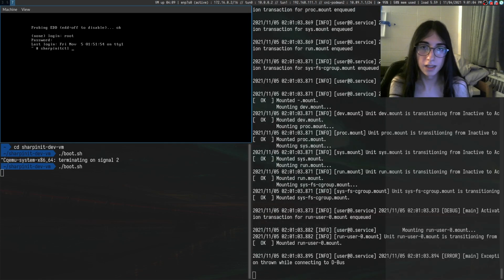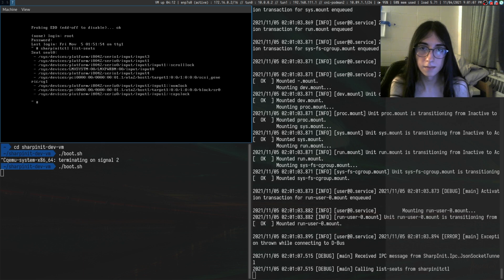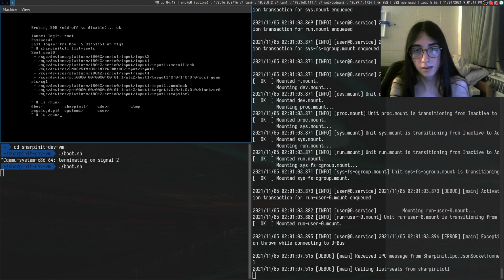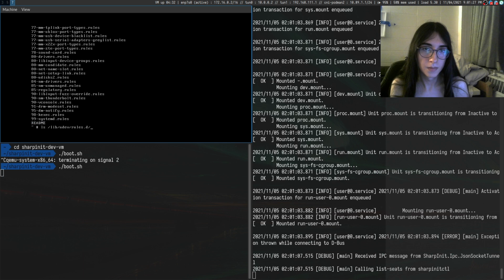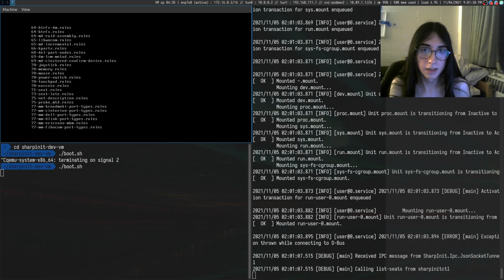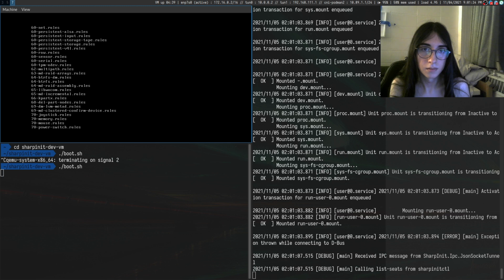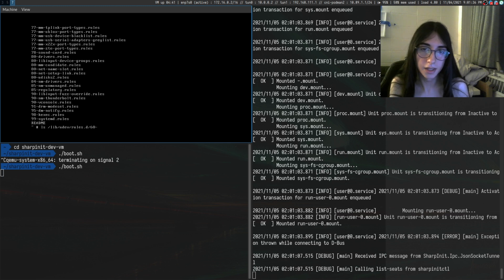Let's see now. loginctl list-seats. Nope. No master-of-seat. No master-of-seat. If I look at the udev rules.d, where's the master-of-seat in here? It's under 60-drm, I think.